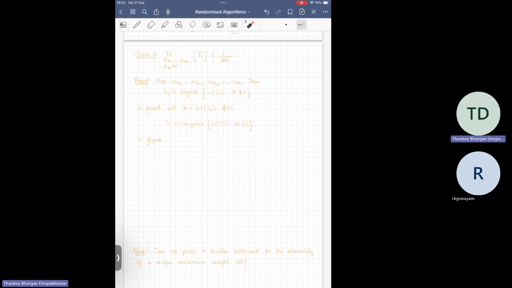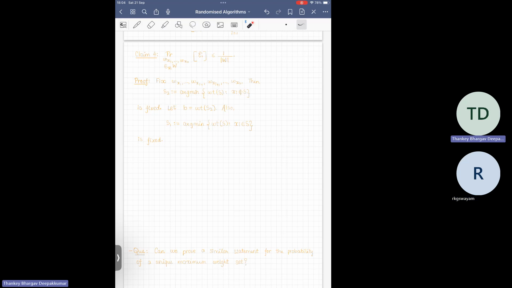something has happened, and because of that something, I can now say with surety that among all the sets over here, S2 is the one which is going to have the minimum weight, no matter what happens now. So S2 is defined as this. When does this definition make sense? This definition only makes sense when I have enough information to find out which set would have the minimum weight, right? Yes, that's true.